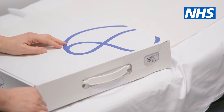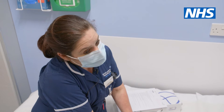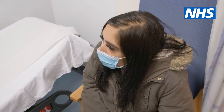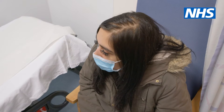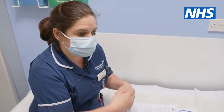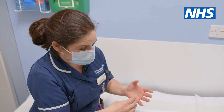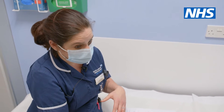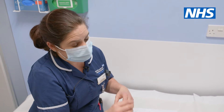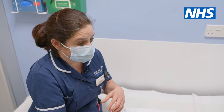The kit in here will monitor your heart rate, your oxygen levels, your respiratory rate, your skin temperature as well. So we can make sure that you're not becoming more unwell before you come in for your operation. There's a blood pressure kit in here as well. When you open it all up, there's a tablet and you just turn the tablet on. That tablet serves as a couple of different things — it'll help you set the kit up, but it also serves as a communication tool so you can get through to us. There's a button on there that says 'I'm not feeling very well' — you ring that and we'll answer very quickly.